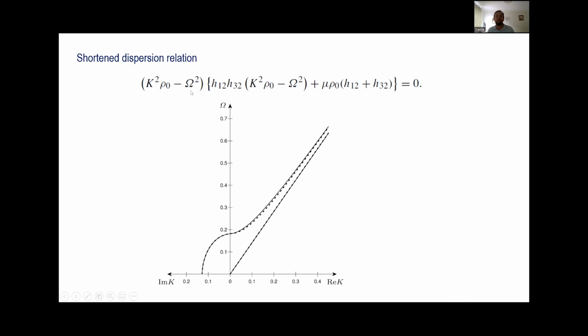Just to show a bit more, we can also derive the shortened dispersion relation, the approximation of it, and it shows already a two-mode structure. There is a product of two quantities here. The first bracket is corresponding to the fundamental mode, and the second one is corresponding to this next low-frequency mode. And remarkably, it also covers this part of the graph when k is imaginary, the one corresponding with decaying solutions, so decaying modes.